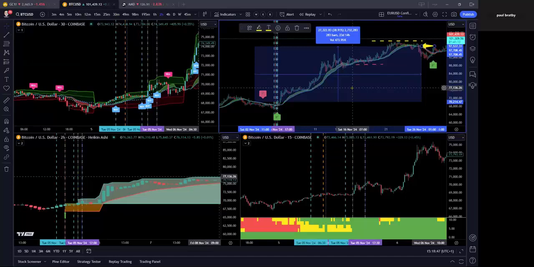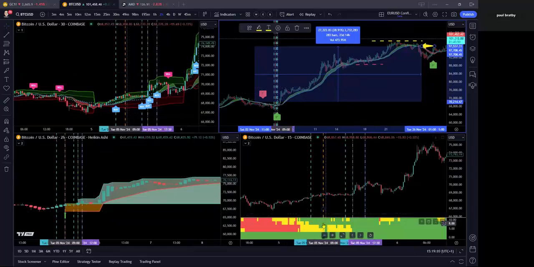I have no emotional connection to Bitcoin. I just know it moves well. And when it moves well, I want to take advantage of it. Okay. Even if that's 3, 4, 5 times a year, it doesn't matter. I will do it. Okay. And same with Ethereum and the same with stocks.